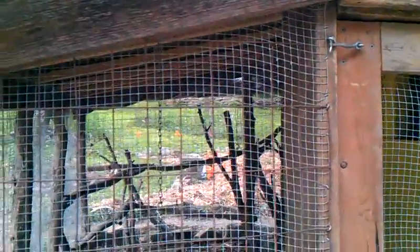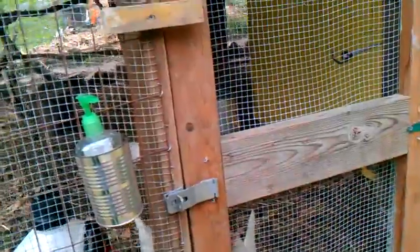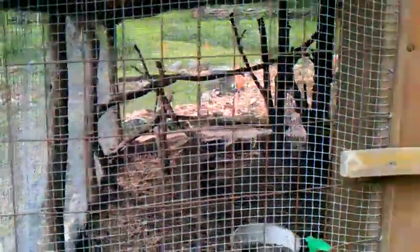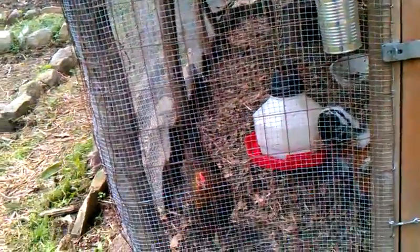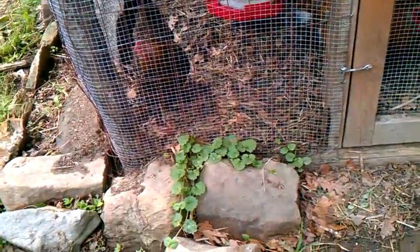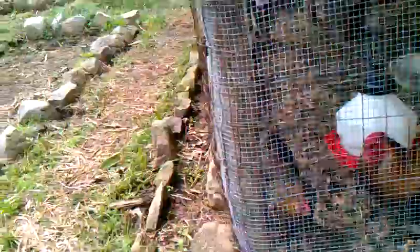Grid wire is very important. When asked what chicken predators we have in our region, the answer is all of them — everybody likes chicken for dinner. These four adult hens are two golden lace Wyandottes, a golden lace Wyandotte rooster, and two Leghorn roosters. This is their run. We have quarter-inch grid wire and then we have this larger four-inch by two-inch fencing wire — this was already on the property, it was surrounding an old dog run. All of this is set into the ground about 12 to 16 inches depending on the side, and then has stone over that.